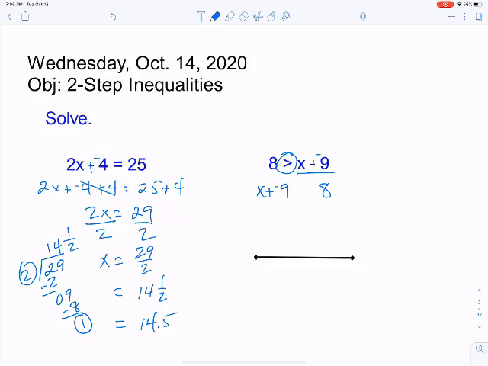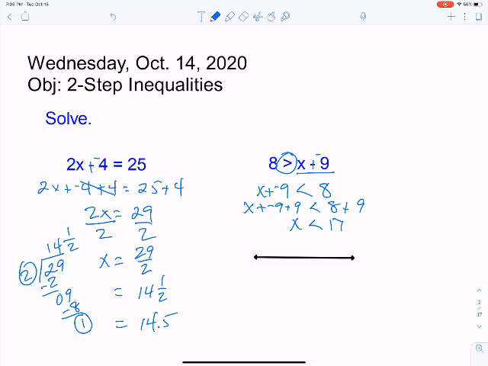Now I notice that this inequality right here is eating the 8. It opens up to the 8. So when I flip my whole problem, I have to make sure that inequality is doing the same thing, opening to the 8. And now I solve. We solve it the same way we did the equation. So x plus negative 9 plus 9 is less than 8 plus 9. So x is less than 17.